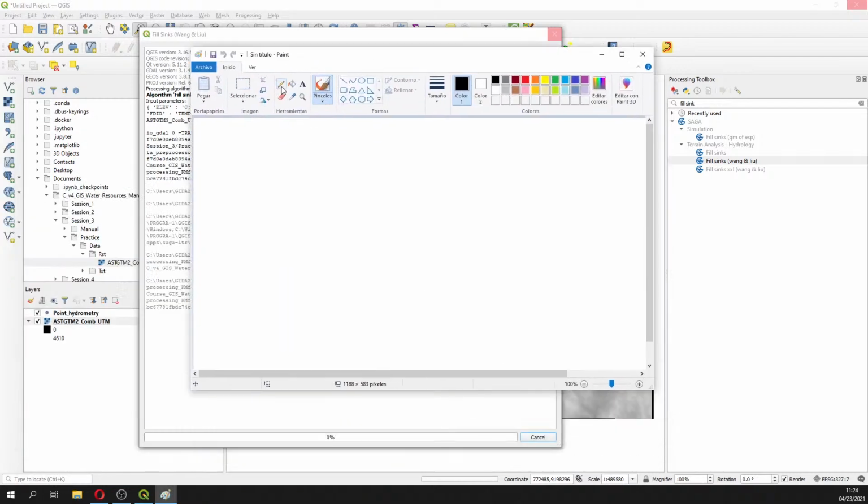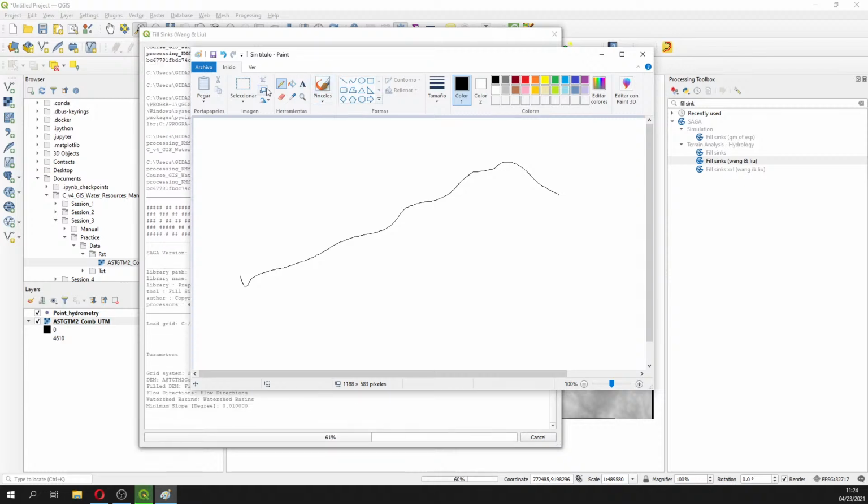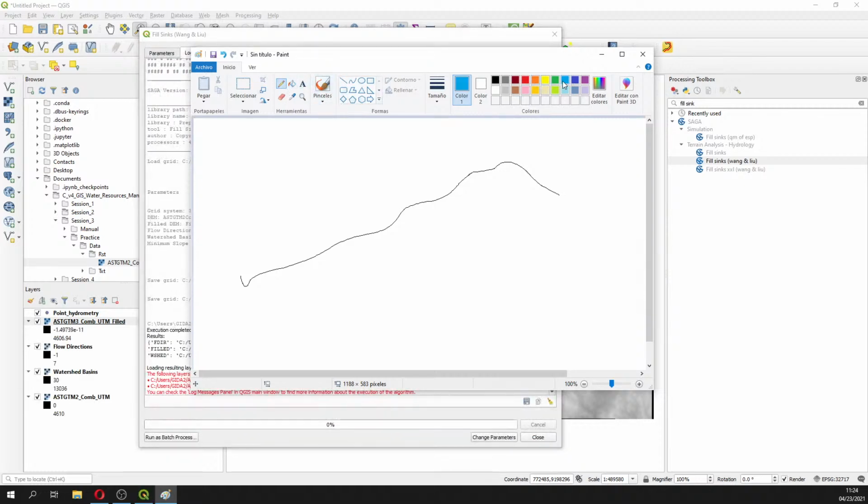So imagine that you have a basin. Okay, you have the river, and then this is the basin. So the theory says that the runoff will be running over all the slope, above the surface, and then it will reach the stream.